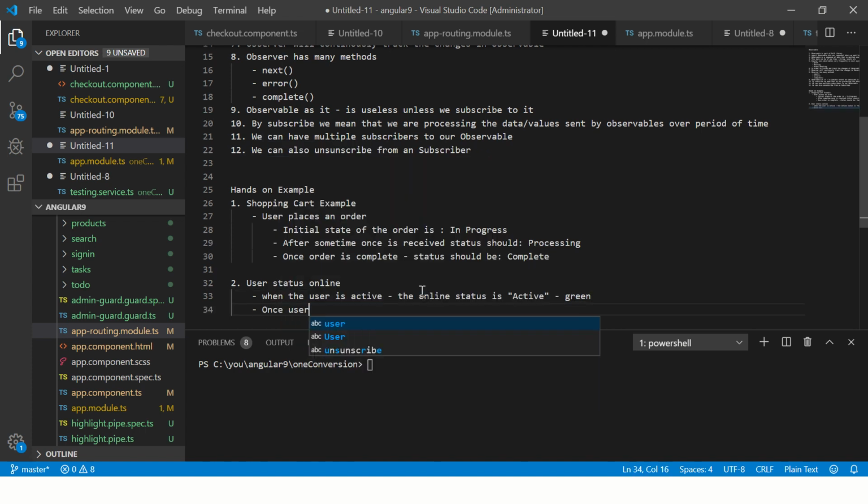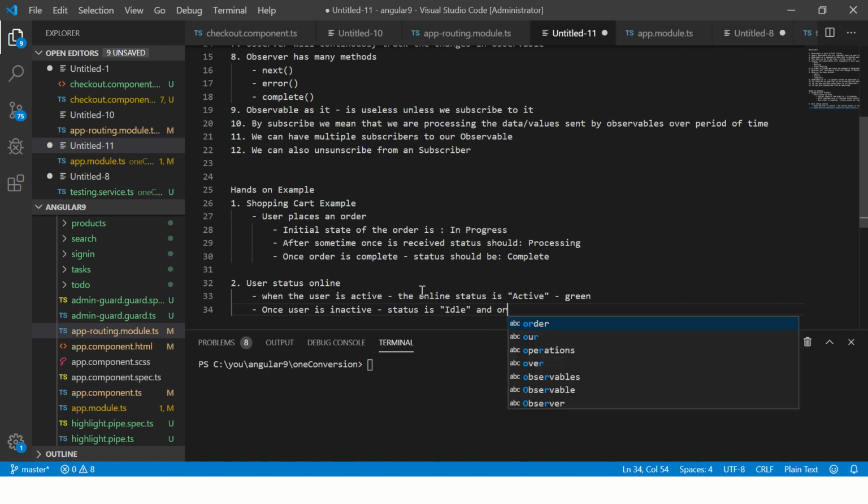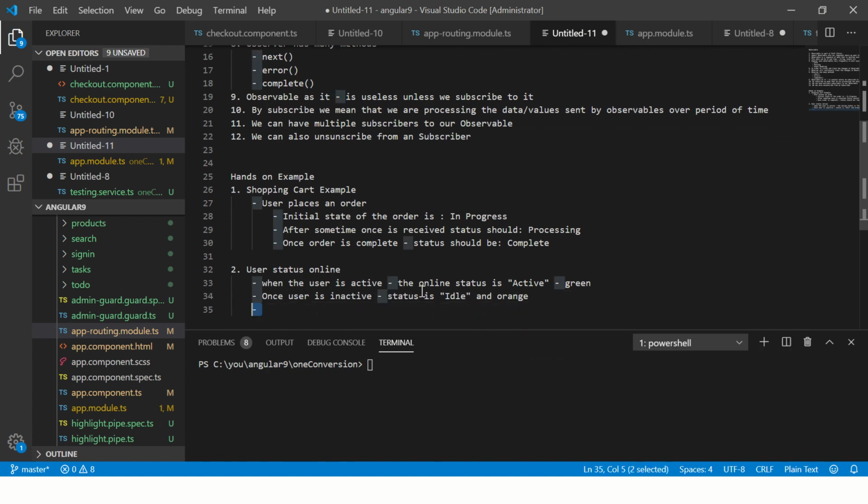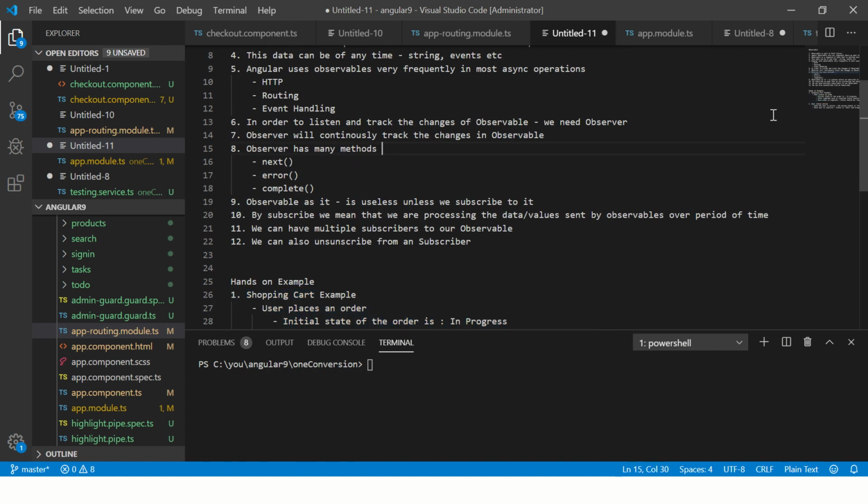Once the user is inactive, status is idle and orange, right? So these are some of the use cases where you can relate to observables, where there is a change in the data and we are tracking it.